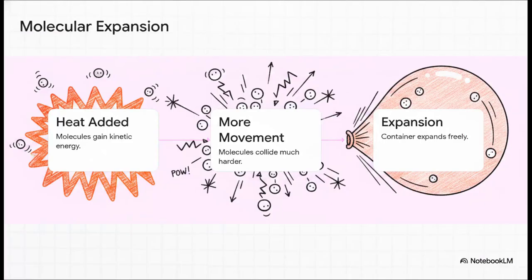Section 1. The invisible molecular engine. Okay, so to understand exactly how heat is inflating that balloon, we gotta zoom way in and look at the unseen chaos happening at the microscopic level. Step 1. Heating a gas actually pumps its individual molecules full of extra kinetic energy. Step 2. Because they have all this new energy, they start moving way faster. They're zipping around, colliding with each other, and most importantly, they are smashing into the walls of their container much harder and way more often. And step 3 is where the magic happens. If that container has the ability to expand freely, like the stretchy rubber of our helium balloon, it does exactly that. It expands to physically accommodate all that extra bouncing molecular energy without letting the internal pressure build up. It's the gas's way of balancing out the heat.